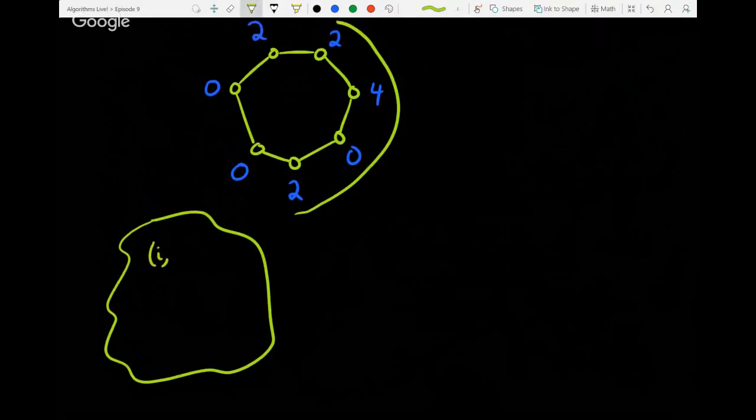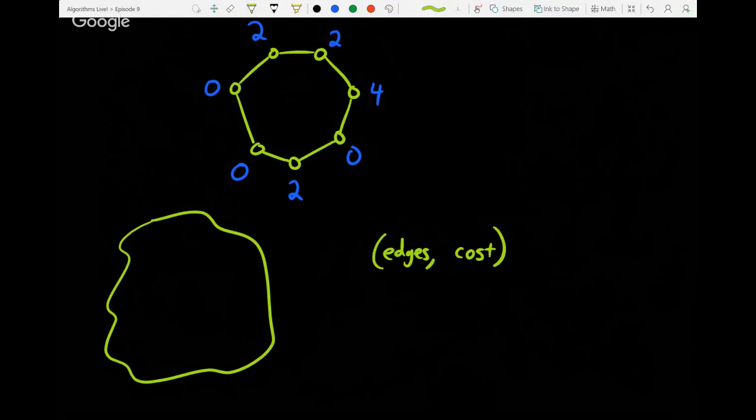Our partial solution is the start index of where we currently are. Another way you can think of it is the number of edges between us on the cycle. So I'll say edges. And then the cost of going down that subtree, this value. And that's how I'm going to characterize my partial solution, is the number of edges I've taken up to that point and the cost of my partial solution.